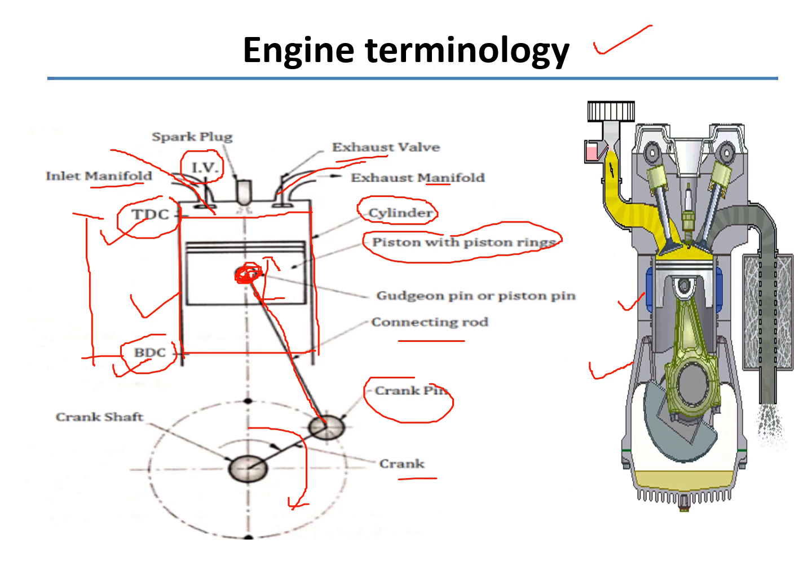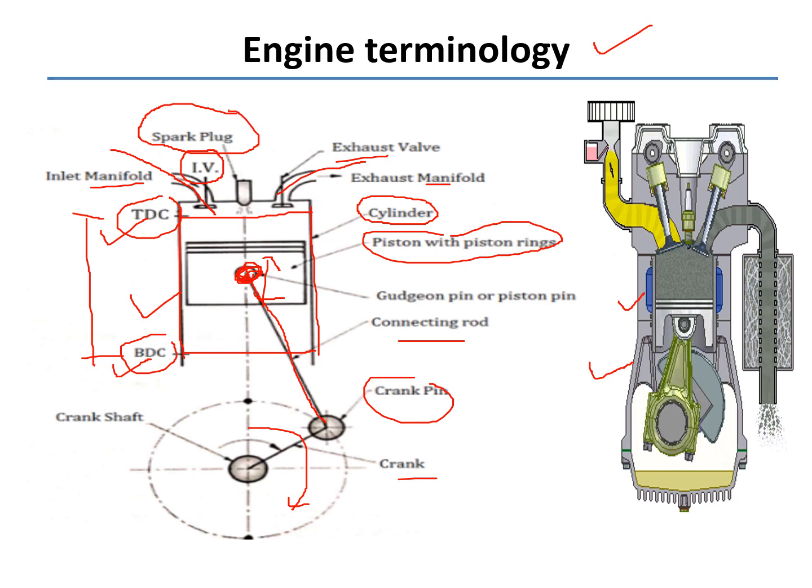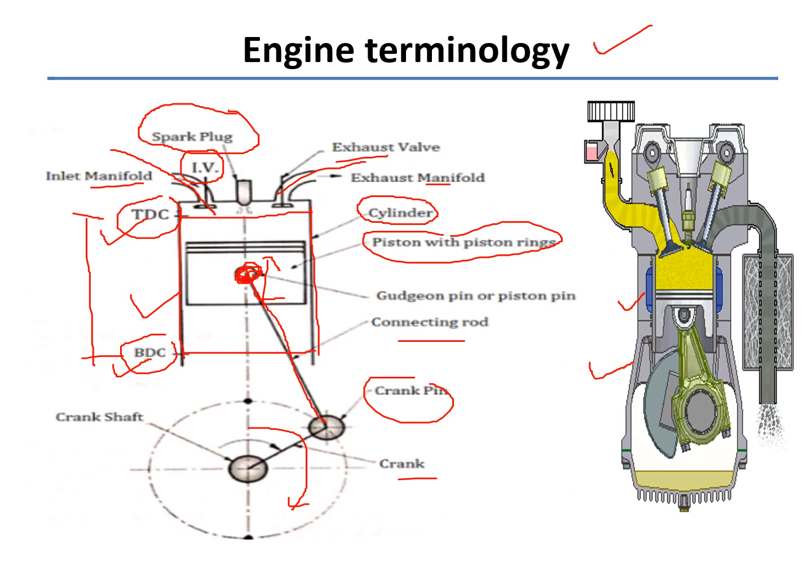So these are the basic terms. And if that is the SI engine, the spark ignition engine, here you have seen the spark plug also there. So these are the common engine terminology which we have to know to understand the working of any engine, be it petrol or diesel.